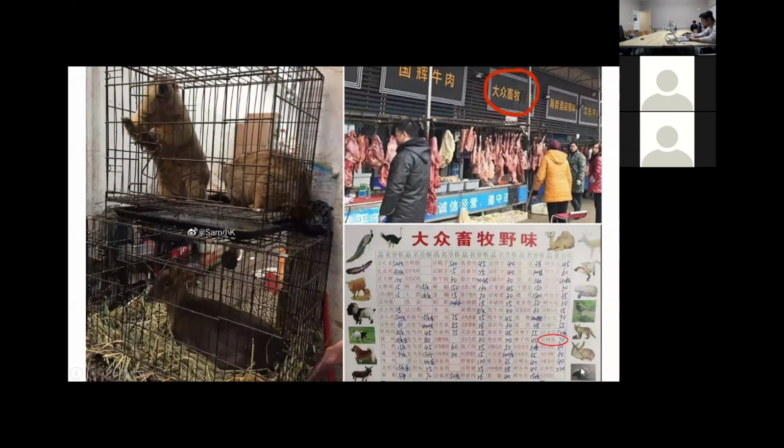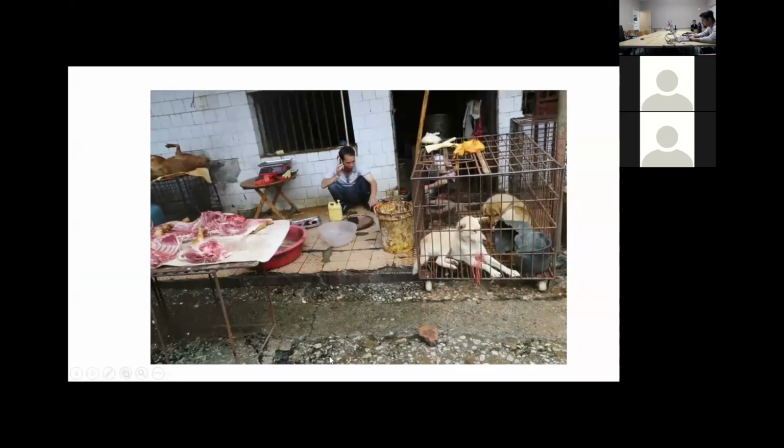So in the United States, I guess we typically don't think about a lot of these animals as for food. But in China, you can see the clear array of domestic and wild animals that are consumed. Okay, and then this picture, I think, really says it all. So it's not just in these live seafood markets, but it's really in the course of daily life and smaller venues also. And you can see the mingling in this picture of people.